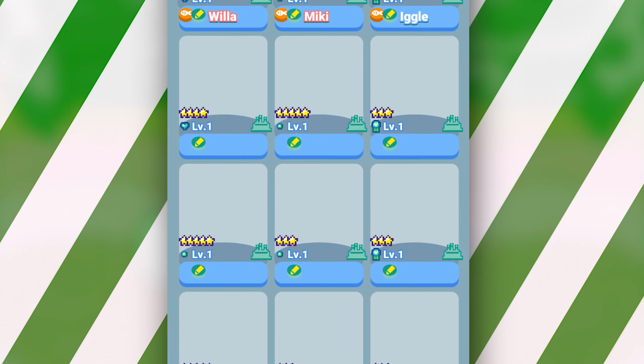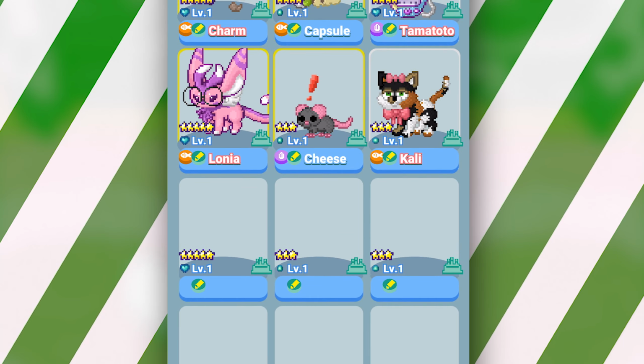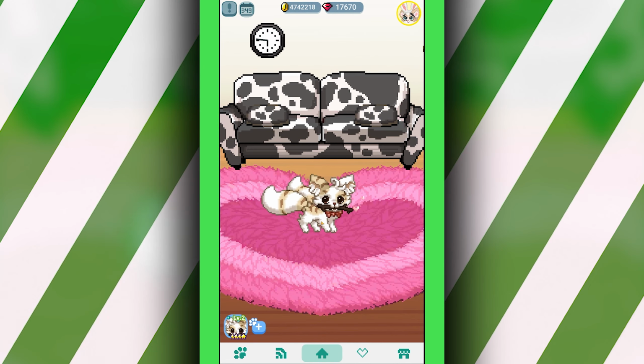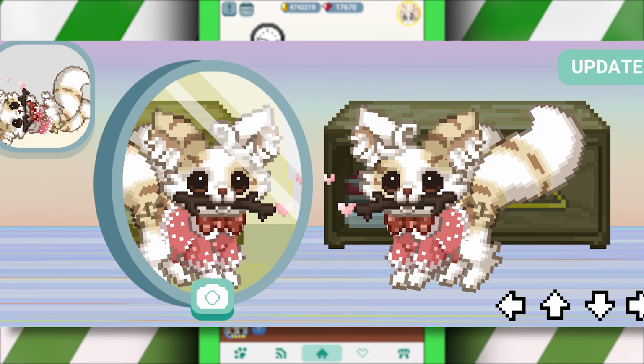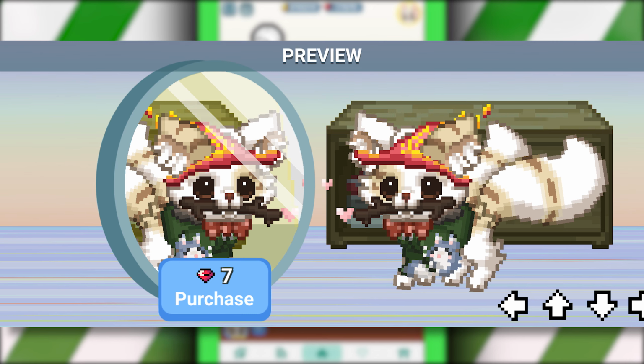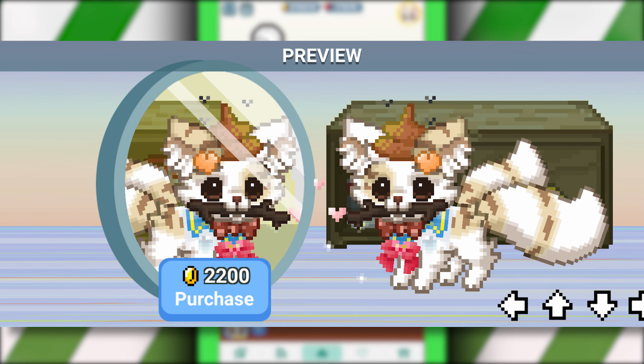Other things you can make, it's not just animals. You can make all the animals you want, but you can also put whatever design you want on it, as long as it goes by our rules. You can also make your own clothes. Whatever you want, you have a free canvas to make whatever you wish. And your own parts, like I said before, you can make whatever you want.